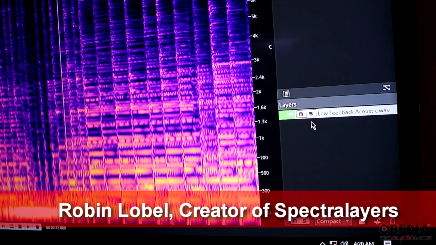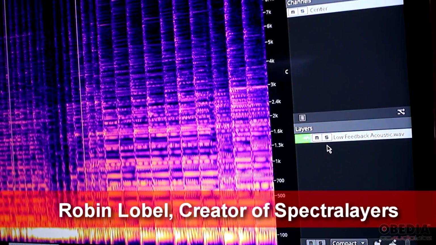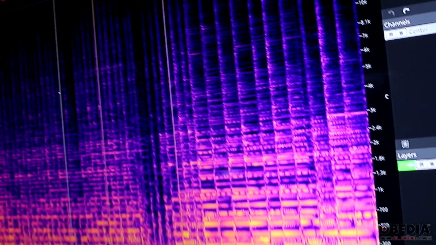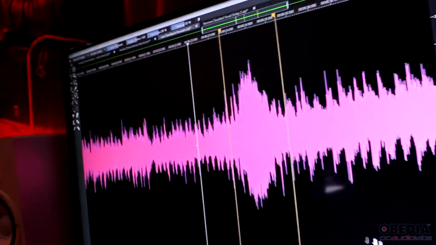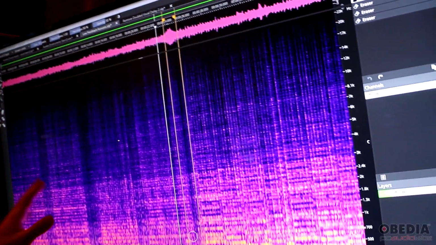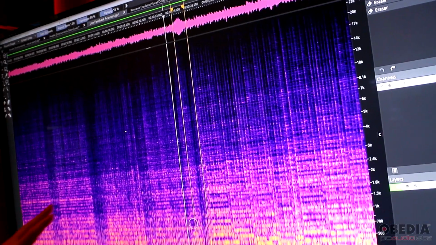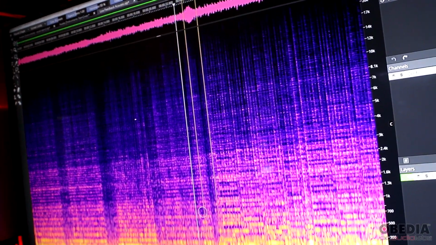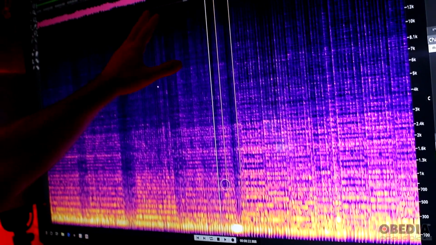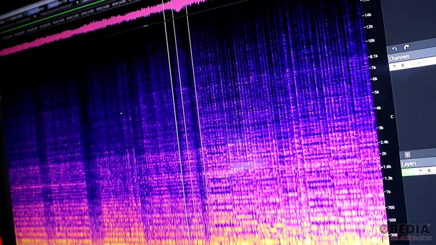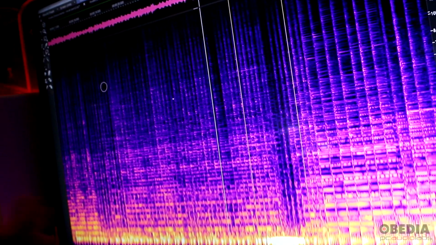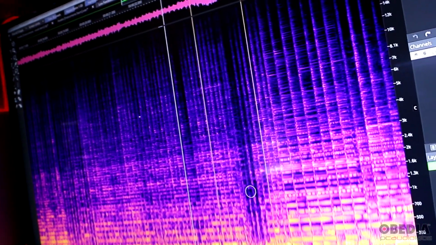And so SpectraLayers works by, when you open an audio file, instead of having the conventional waveform from conventional audio editors, you work directly with the spectrum of sound, meaning that what you see in the bottom part of the screen are the lower frequencies, and at the top you have the higher frequencies. And using all those tools, I can manually solve and fix all my audio problems.